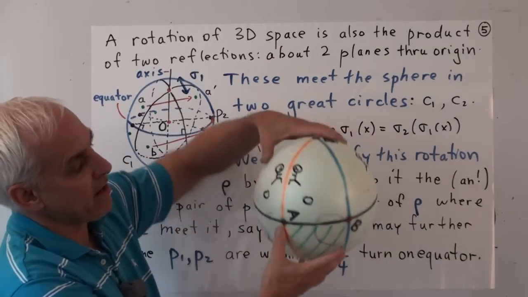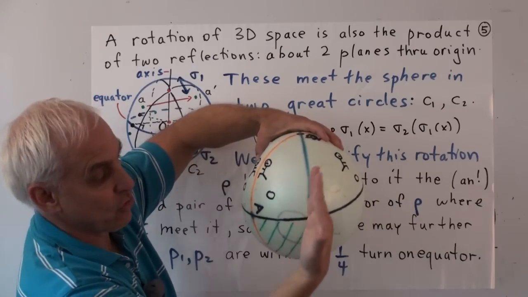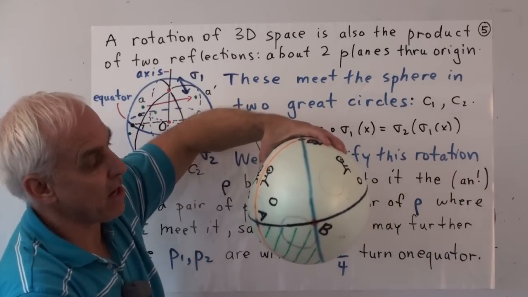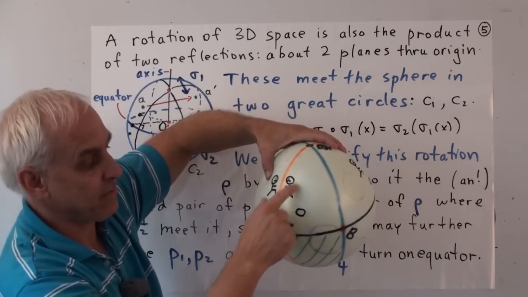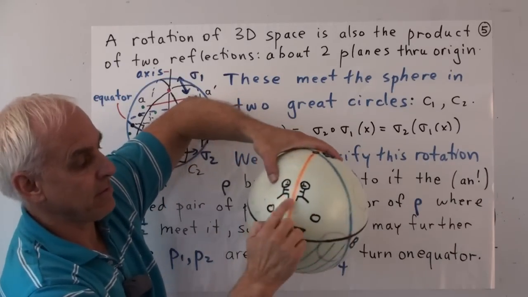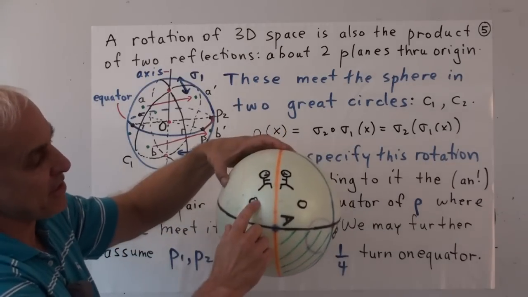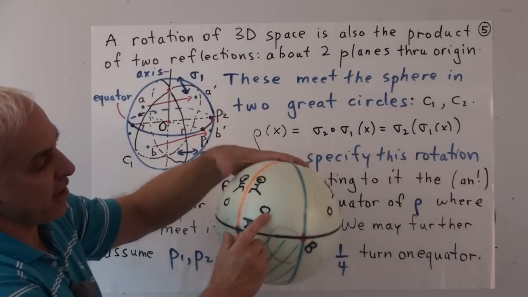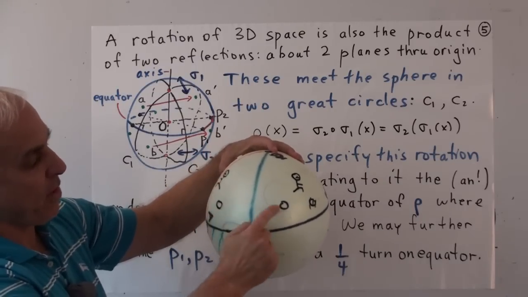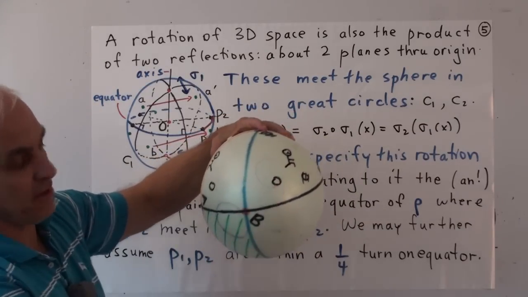All right, now let's follow that by reflection in this second plane, the plane of the blue line that also goes through the center of the sphere. We're going to reflect in that blue line. Then this little figure over here will get reflected to this one over here. All right? So we're going from there to there. That's the reflection in the blue line. And similarly, this circle here got first reflected here, and then its image was here, not the one over here. That's a mistake. So the reflection in the blue one here is there. And then the net effect is to send this little circle rotated to here.